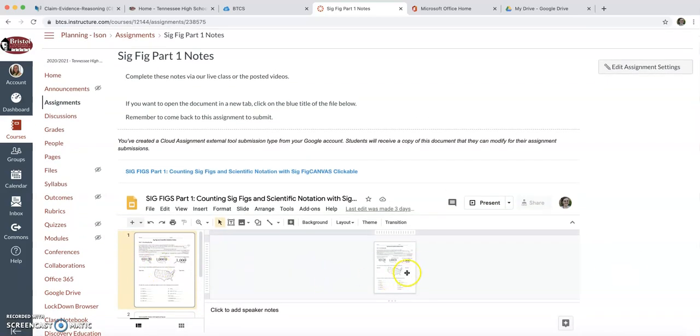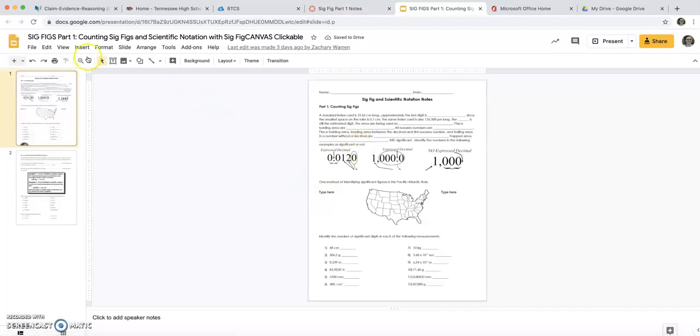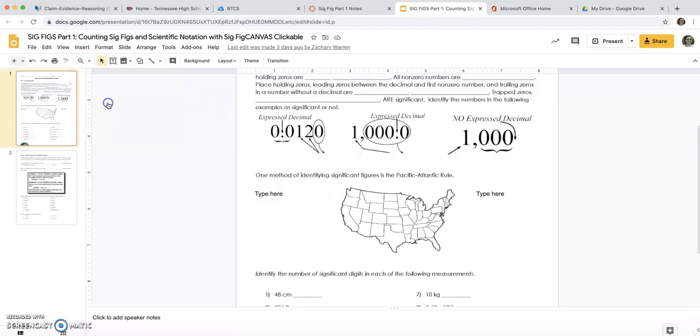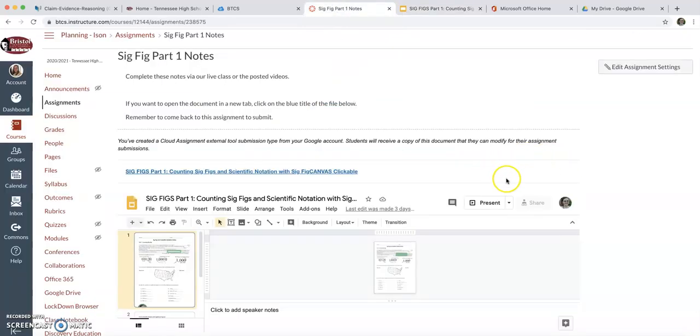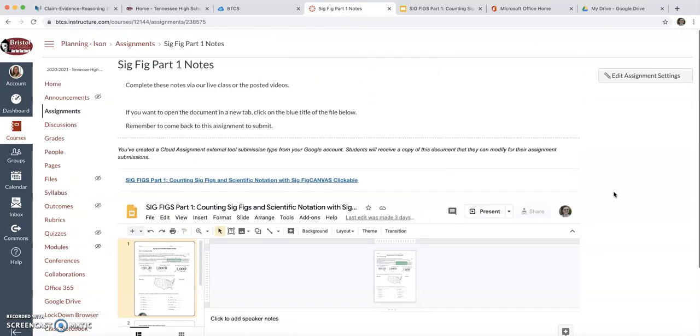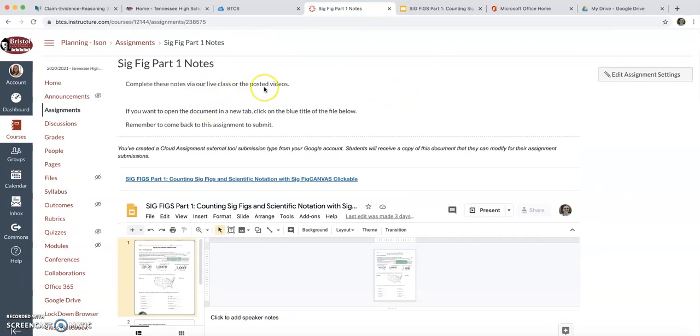There are several ways to make the notes. Again, that'll be in another video. But the kids can open this up, enlarge it if they want to, whatever they want to do. And they can click and type right in those spots. When they come back, they'll have to push submit right here before you can see and grade their document. So that's a look at what Google Doc Cloud assignments are and how you put those into Canvas.